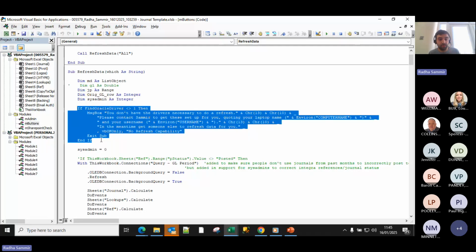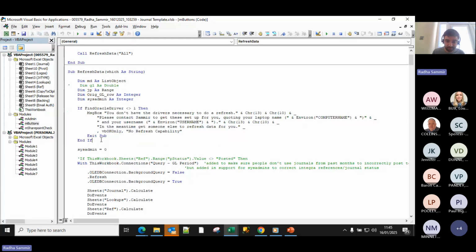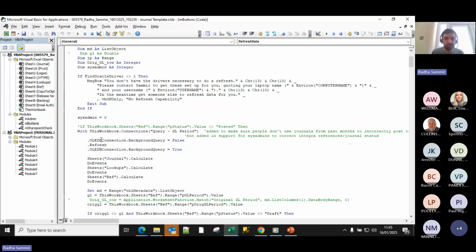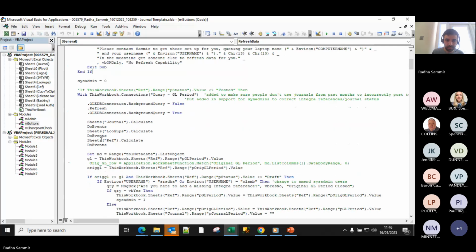They'll just have old information in it, and they will need somebody else to process the journal for them if they need the data refreshing. They wouldn't be able to post a journal without ODBC installed because it can't possibly check the GL period. So that avoids that opportunity for somebody to do that.